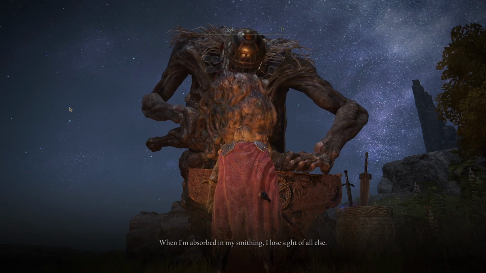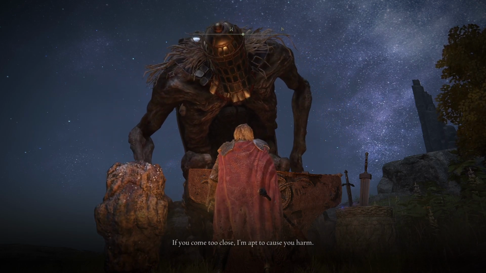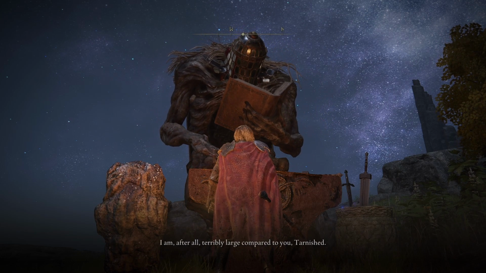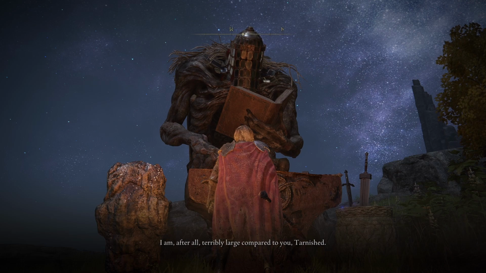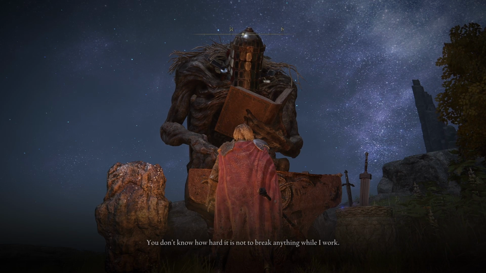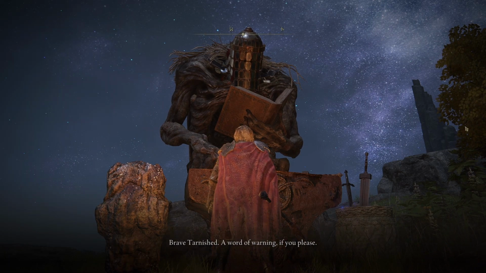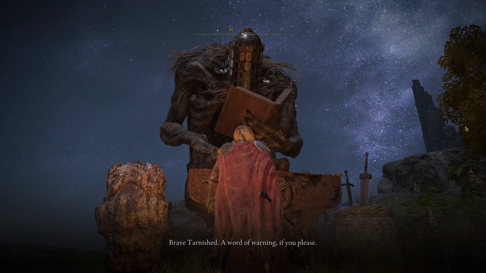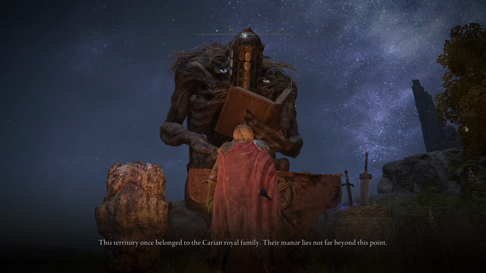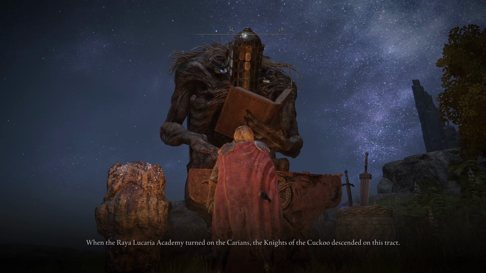When I'm absorbed in my smithing, I lose sight of all else. Okay. If you come too close, I'm apt to cause you harm. Are you gonna attack me or what? Terribly large compared to you, tarnished. You don't know how hard it is not to break anything while I work. Okay, EG. Talk? What do you have? Anything? A word of warning. Let's see. This territory once belonged to the Carian royal family. Their manor lies. Oh, so that's the manor. Okay, thanks for telling me, I guess.